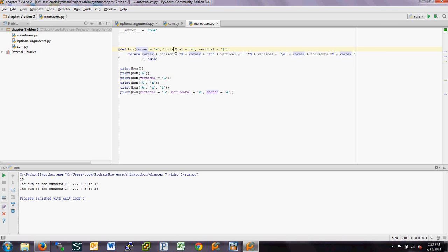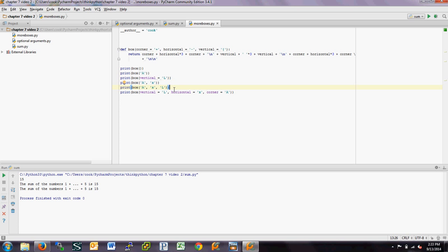If I want to specify just the vertical, then you can use a named parameter. So in this case, corner will default to plus, horizontal will default to dash, and we are setting vertical equal to L. Here, we're setting the first 2 parameters, A and X. So corner is going to be A's, horizontals will be X's.